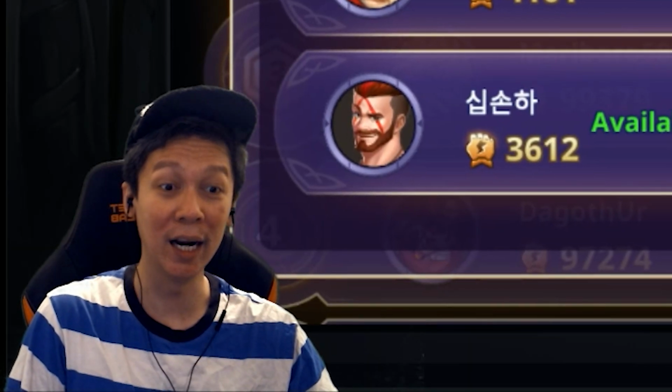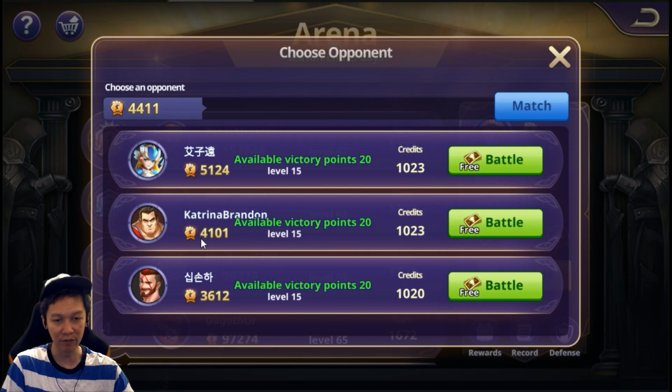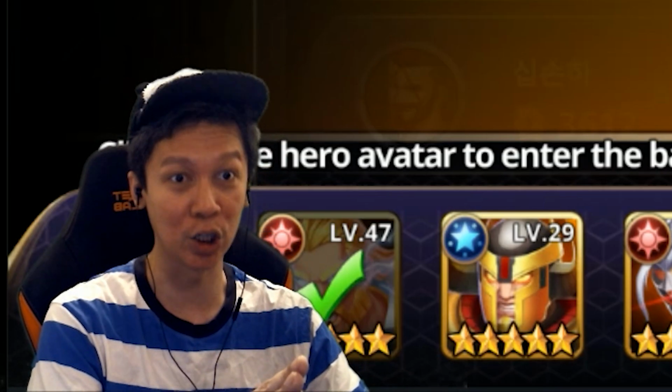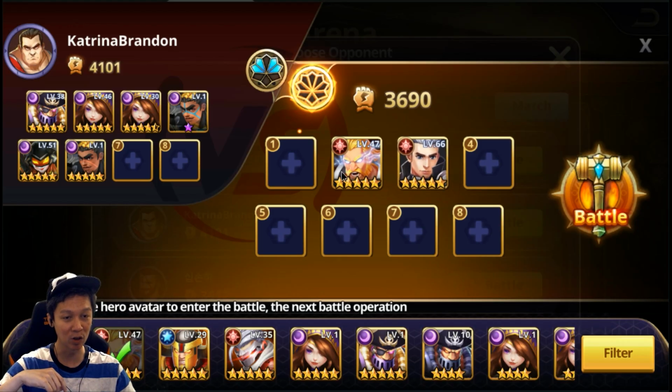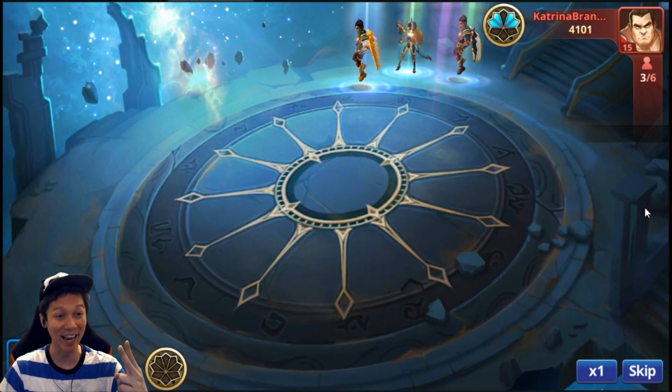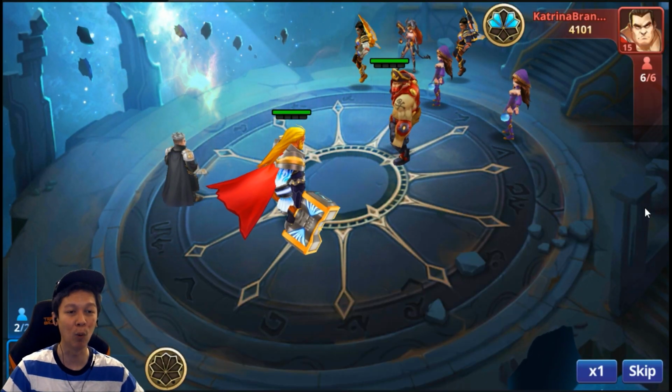Right, let's do one last one, okay? This guy's level 15. He's got about the same points as me. You know what? I'm gonna give him an advantage. I'm gonna go in with just two units. Let's put Thor in the front so you guys can see Thor in action. Okay, so we're gonna two-man this entire team right here because we're gonna one-tap everything.